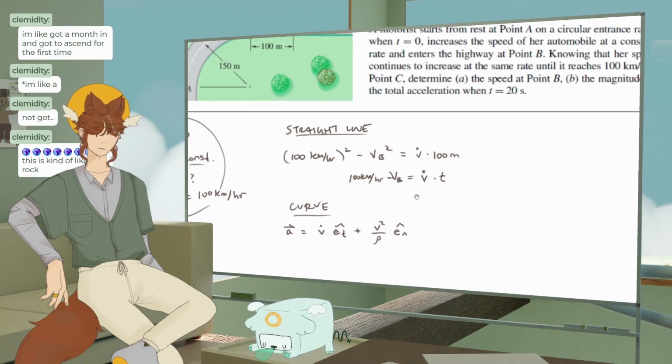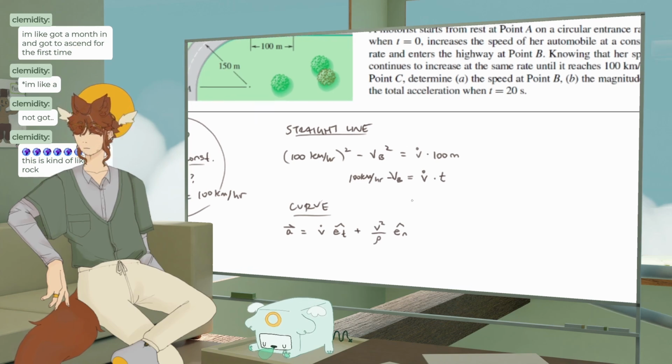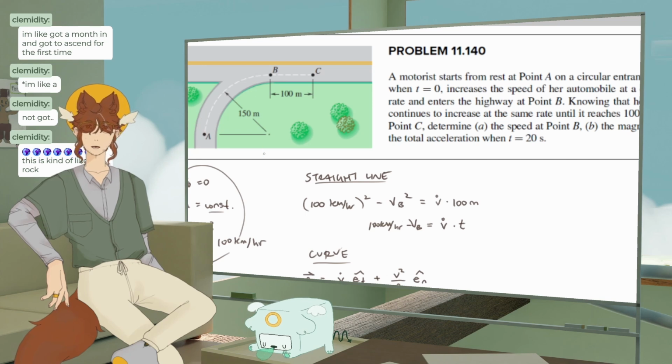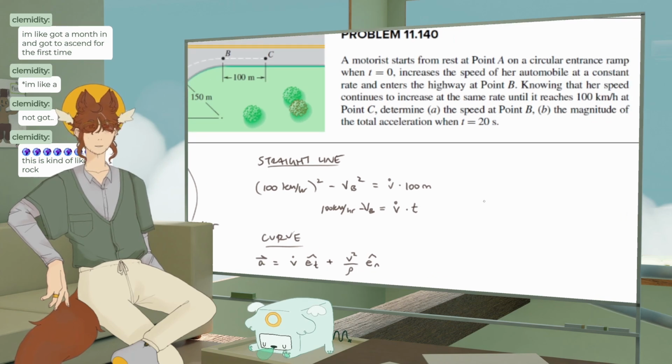I mean, I guess I could find... Okay, if I was at here, there's not going to be any normal acceleration because I'm just going to be tangent. If I'm at here, then all of the acceleration is just there. That's not useful. What's happening? Okay, I don't know any times. I know that she just starts at one speed, and then she goes around a turn, and then she goes... This sounds insane. Okay, are the answers to this problem real? Oh no, they're real answers.